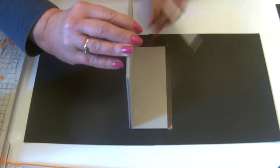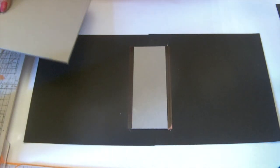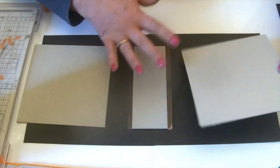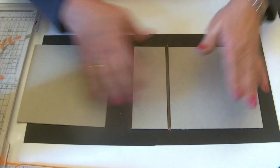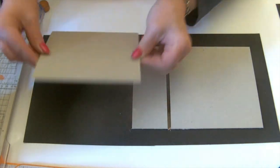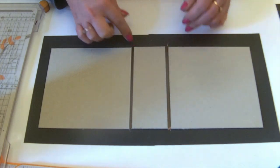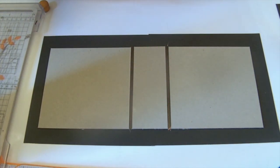You can just make sure that you've got a 4mm gap. I'm going to mark that with my pencil so I can see where I'm going to stick these two pieces. Then take your glue all the way around the edge — don't forget to go across the middle so that your paper on the front cover stays stuck to the chipboard. Stick them both down, and if you want to use a bone folder to spread that out so it's flat, do so. Just make sure that your top edges are level across the long edges.